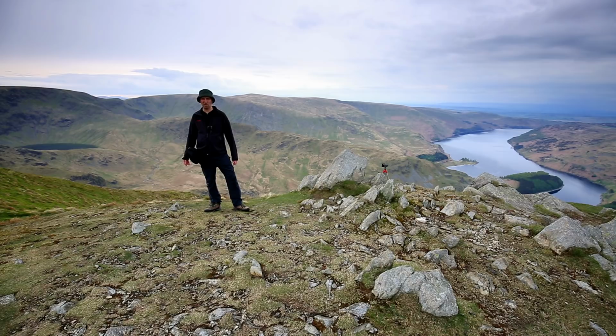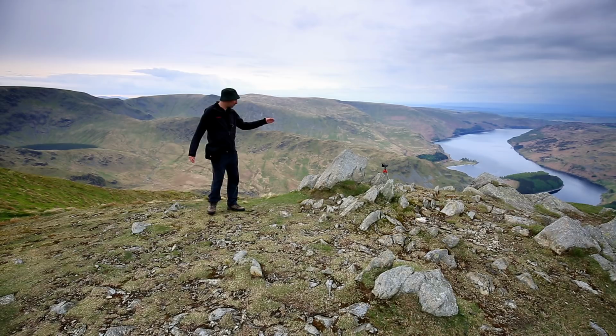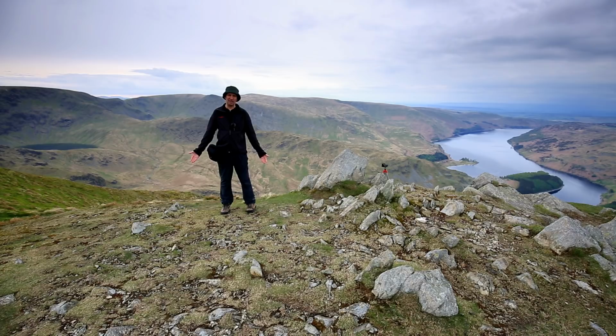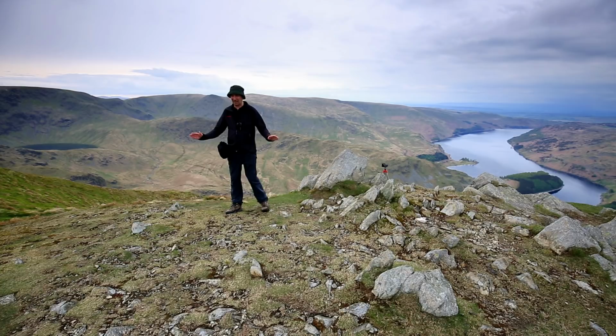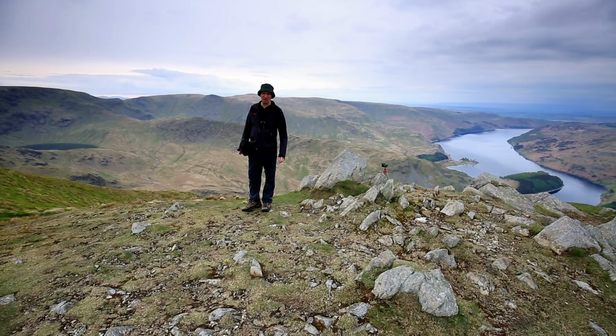Beautiful is this. You've got Haweswater to the left, you've got ridges of Rough Crag, then Riggindale, you've got Blea Water to the right. It's not the best light, I know that. You've got beautiful and wonderful rock formations. Sunrise is over there, and when the sun hits those fells and ridges, you're looking at some wonderful photography. I'd be lucky to get anything tonight. I might just play around with a few here, but it's worth a hard slog. You must agree.